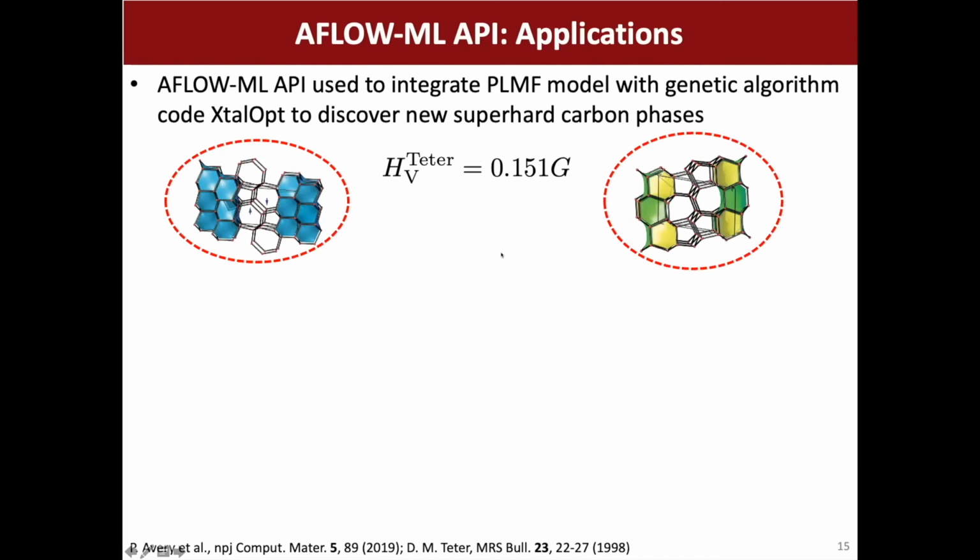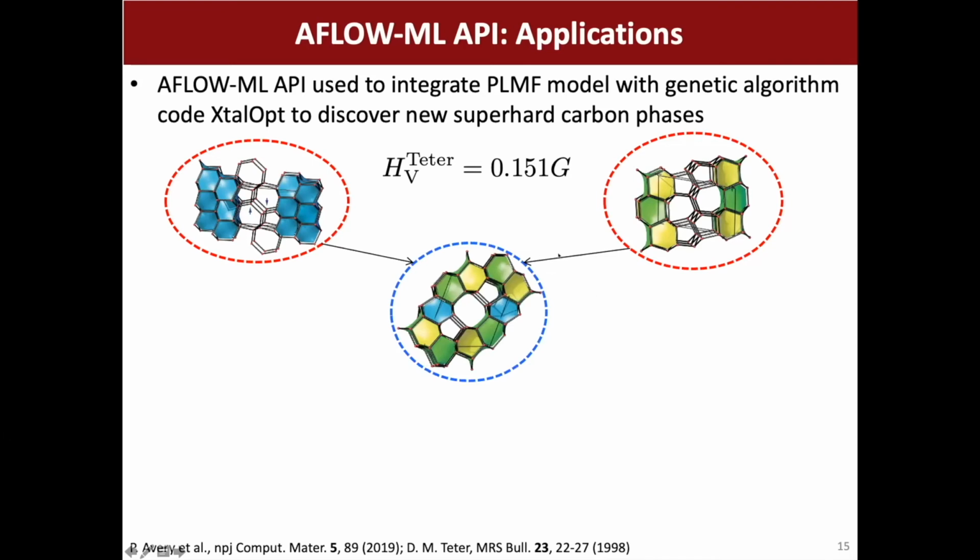Okay. So the idea behind this genetic algorithm is you take different seed structures, so different types of initial structures. In this case, you have a diamond type structure, and this is a lanceolate type structure. You then combine them, and you take the ones that are the best fit, so the highest hardness. In this case, we do the combination of hardness and enthalpy, and then you combine them to create new structures.